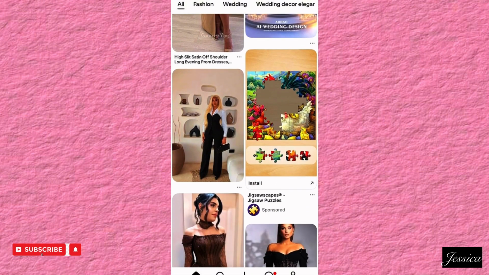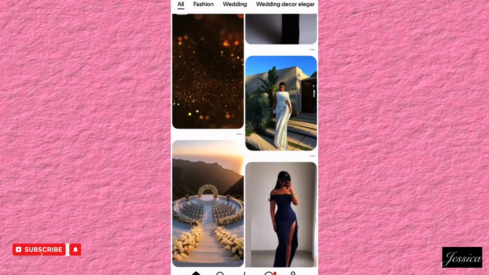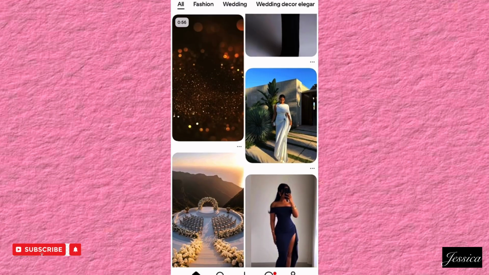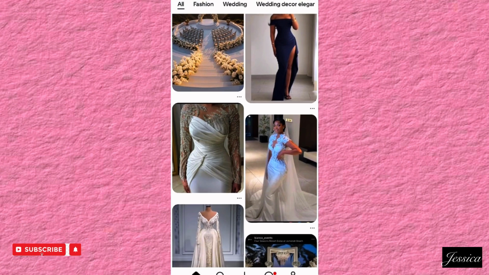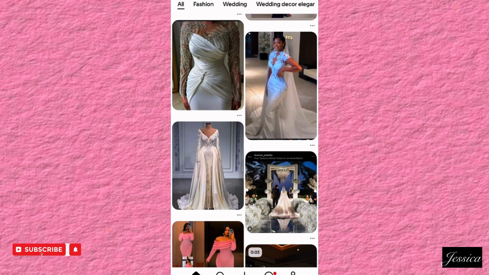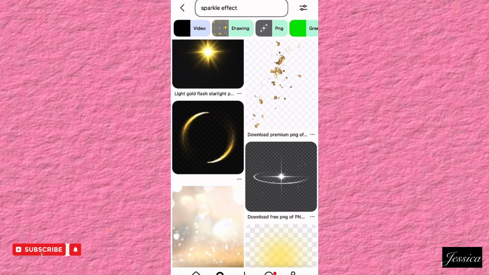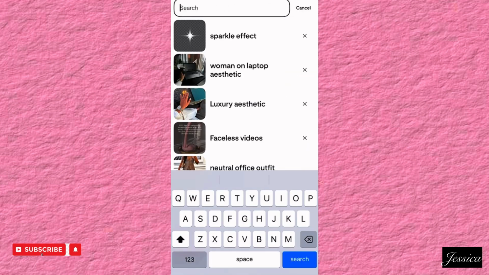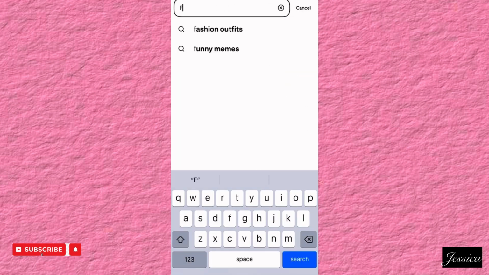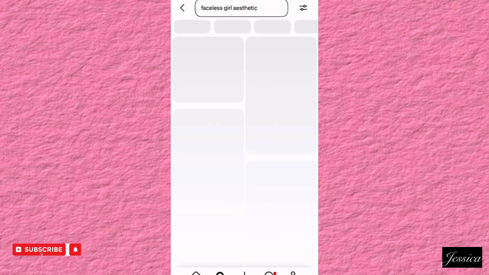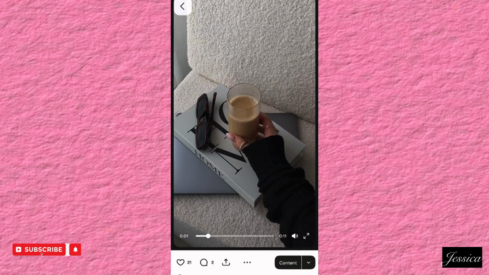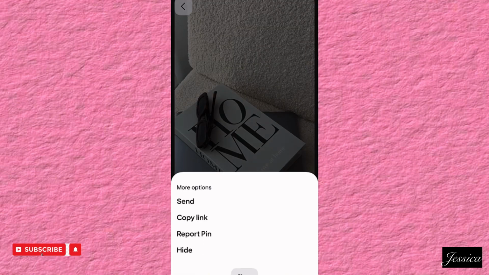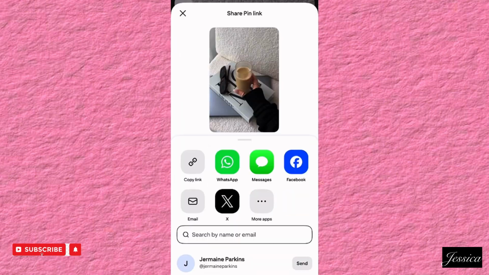Alright, now the next thing we are going to do is to go to Pinterest. Pinterest is where we'll be able to download a lot of faceless aesthetic videos that we can add to our static images. So you can scroll through whichever one that you want to use, like somebody eating or someone cooking. All should be faceless. Someone bathing, it should be faceless. So you're going to search for these ones, then we are going to copy the link of whichever one that you want. So click on the three dots, then you click on copy link.